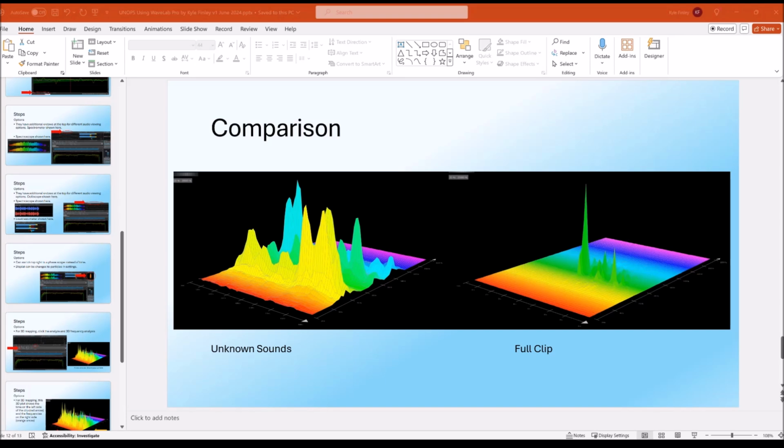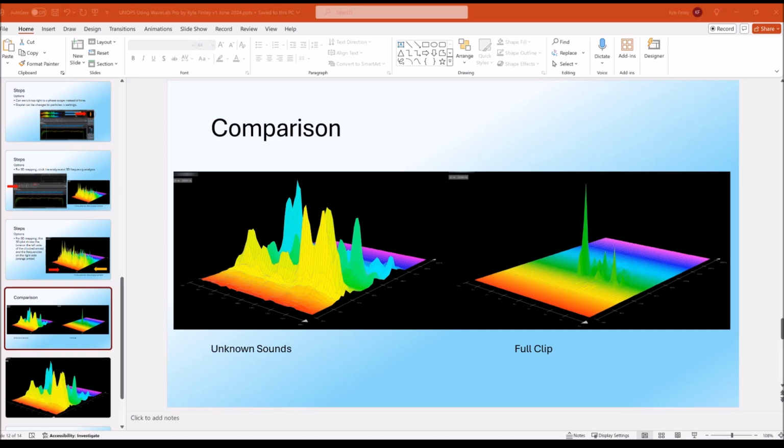So to end out the video, just to look at the clips from the previous audio segment I was looking at. On the right side, we have the full clip that shows mainly the dog barking, which is the loud peak and the few other peaks, and this is all. So the dog barking was around the 255 hertz, at least on this recording, and the unknown sound was at 115 hertz, that's in the yellow.